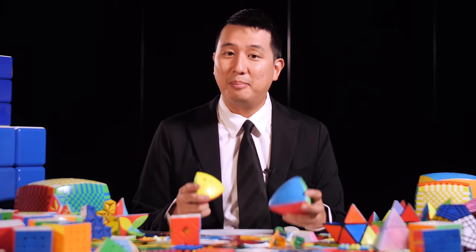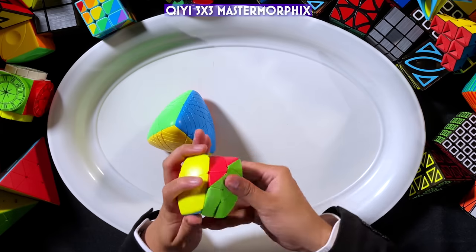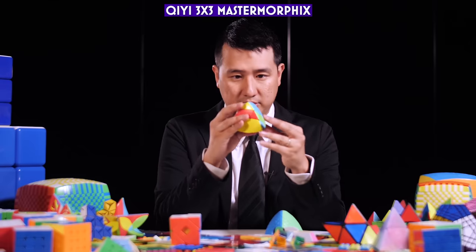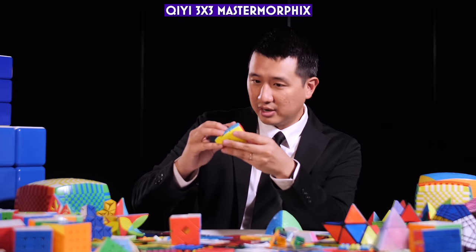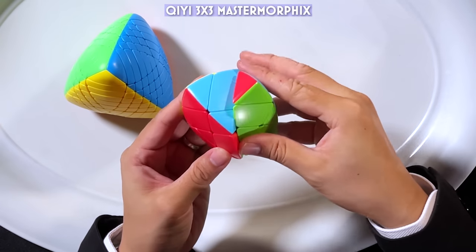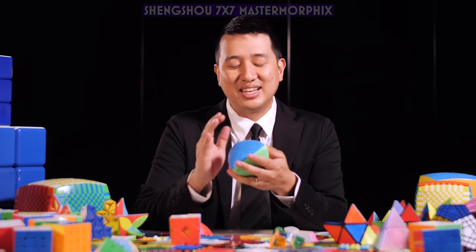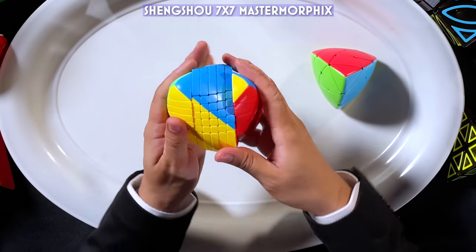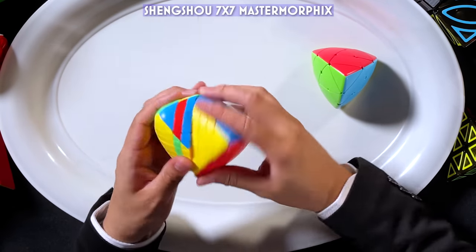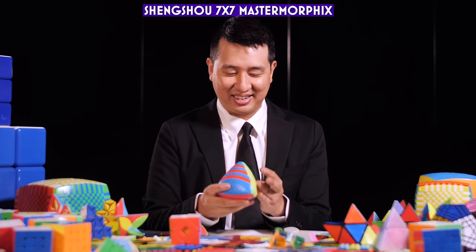And both of these are Master Morphixes. So this is a 3x3 Master Morphix. This was also my downfall when I made that video where I had to give TNL queuing money because I couldn't solve this in time. But yeah, believe it or not, this is a 3x3 mod. If you look at it down this way, you can see it actually just turns just like a 3x3 would. And this monster is a 7x7 version of this. And you see that 5x5 grid in the middle? It is essentially a 7x7. It makes the prettiest patterns. It's unreal to see what it looks like.